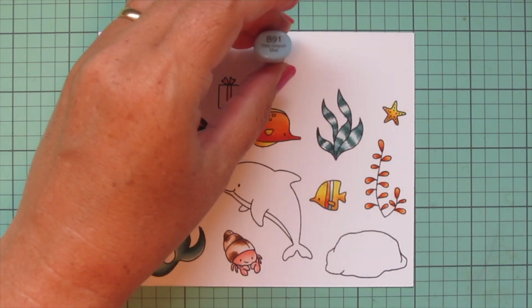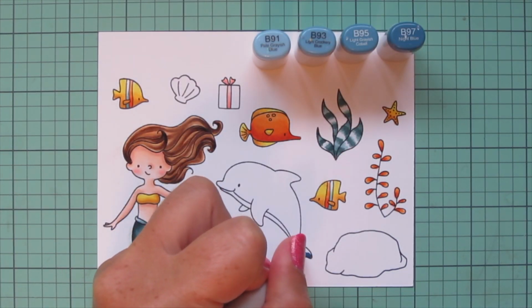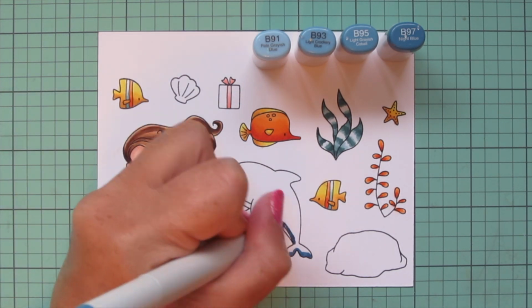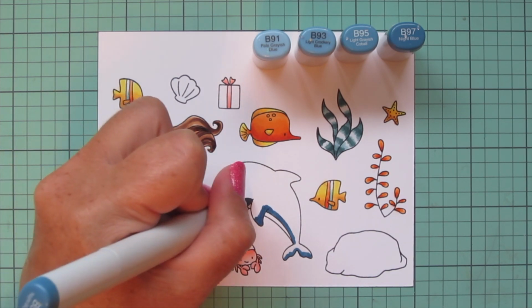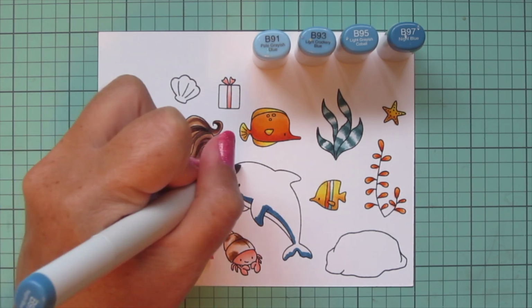And then I'm going to switch to some dusty blues. So I'm going to use B91, B93, B95, and B97 for my dolphin. Incidentally, this is also my favorite combo for jeans, but I think it looks really cute on the dolphin, and it's something different than the typical just gray.